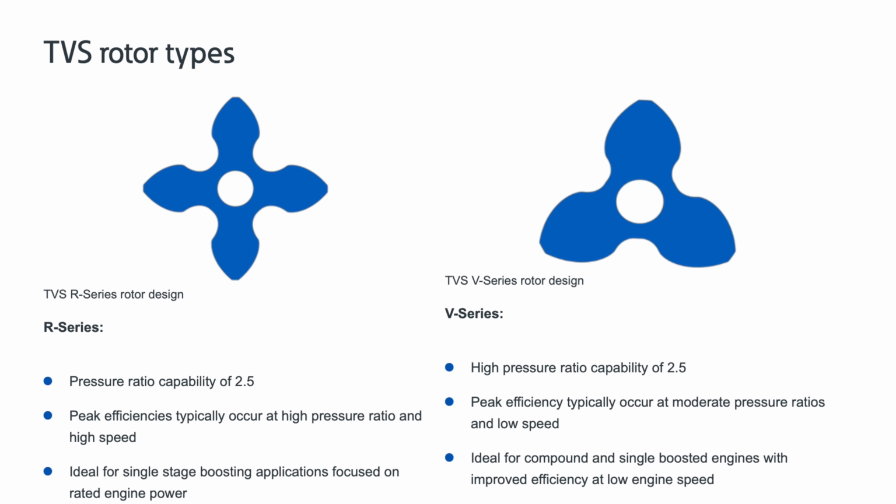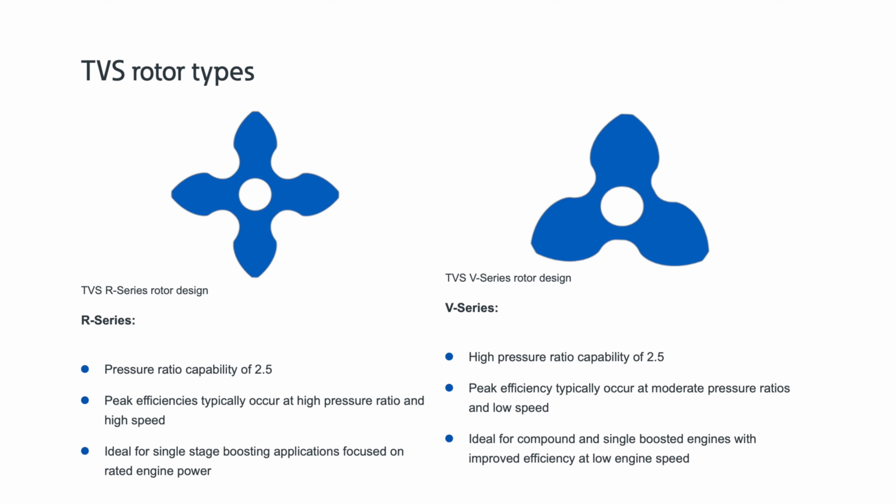Now, I will touch base on the coating of this thing. It's a TVS R1700, 1740. It's a series of blower that Eaton has, and we're up to the V and the R now. They have a couple other ones in development, but as far as current day, we have the V and the R, and the R is known to have 4 lobes per rotor. So this thing can grab and move a lot of air. There are different strong suits as far as what the V is better at than the R, and what the R is better at than the V.